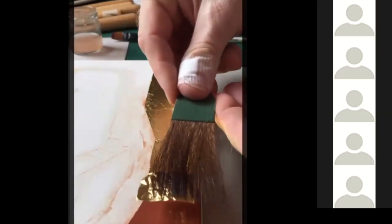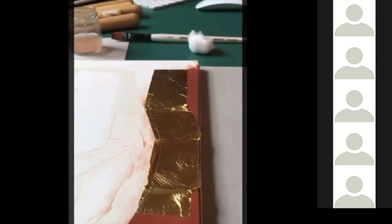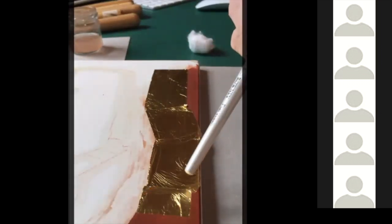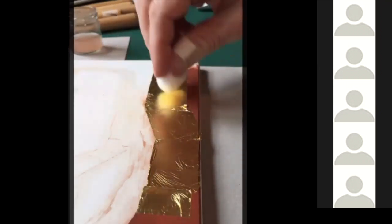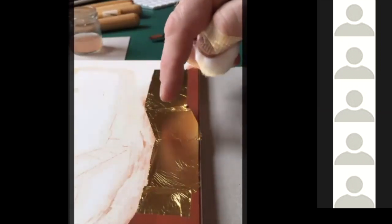And then you see how it just pulls off. Pull that across there, dampen that. Now you can still see here, this is still very wrinkled with the fluid underneath, so I mustn't touch that yet. I'm just still going back over the first lot that I did. And can you see how shiny that is? You can see that reflection already.